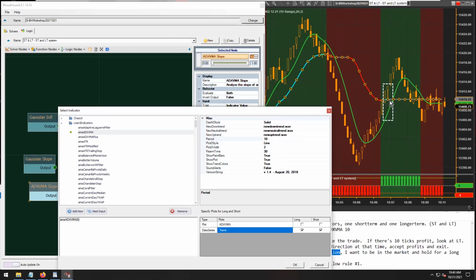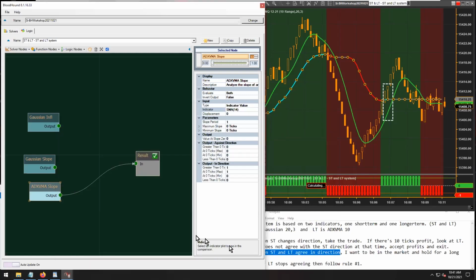When the ADXVMA goes neutral, in this case gray or gold, then the trend equals 0. Flat, no trend direction, 0. And if the trend goes down, then the trend equals -1. So it's +1, 0, or -1. And that's basically the simplest way that you can output a trend direction for your indicator.